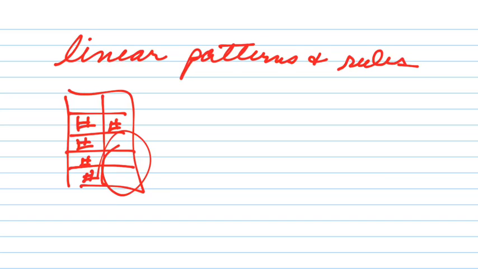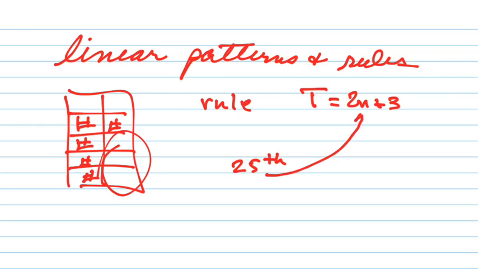Then they're also going to give you some where you have the rule. Remember, the rules always look something like this. That's an n, by the way, 2n plus 3. And you have to tell what the 25th number is. How would I do that? Put 25 in place of the n, and do the math, right? Remember that? So that's just plain substitution.